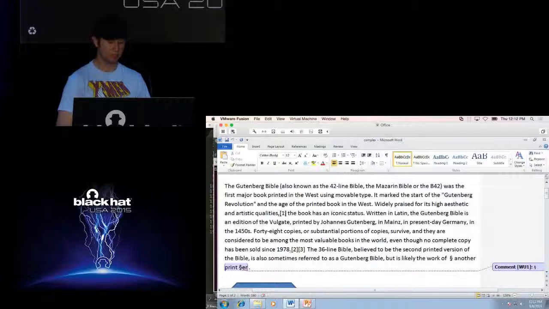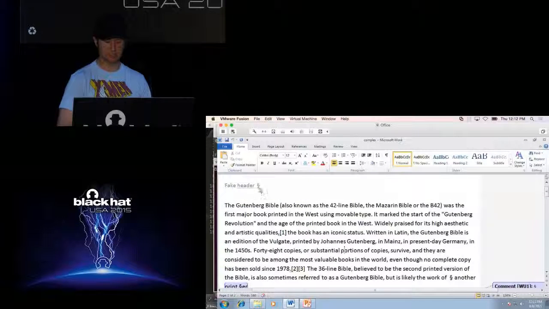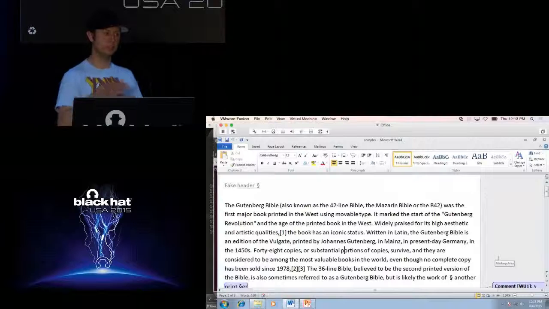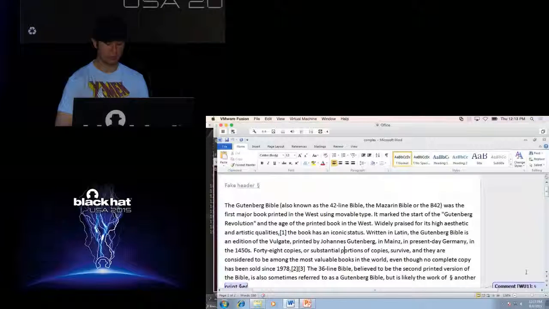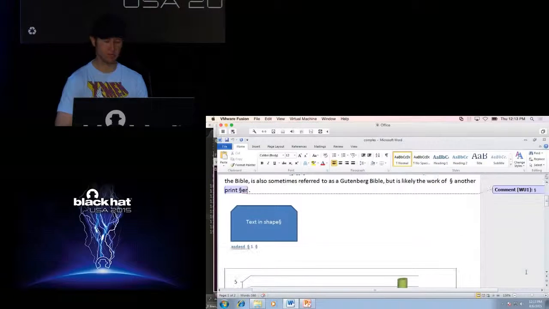The nice thing about doing it this way is that, for instance, the header and the comments are in different files. So when we have this symbol in here and we replace it, it goes through the process of going into each XML file and actually placing the entity into it, rather than going through each one by hand. So I would usually keep a complicated file like this. It has comments, headers, it has a DrawingML shape here. And so it provides the opportunity to attack it at some different points.